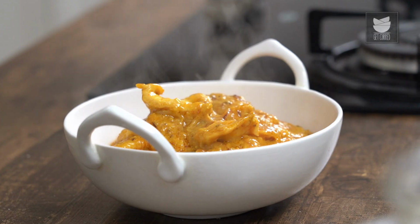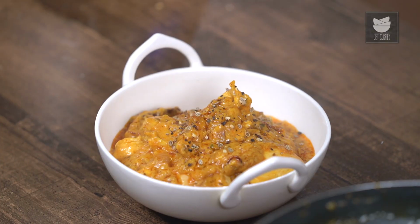With this, a generous sprinkling again of black peppercorns and coriander seeds. Remember what I said? That's actually the predominant flavor of Murgh Pasanda.